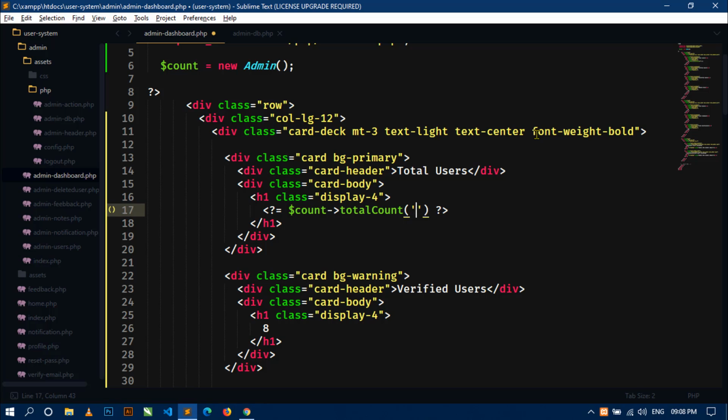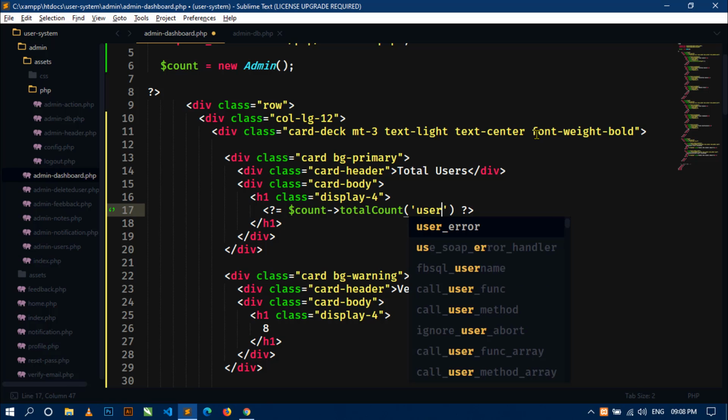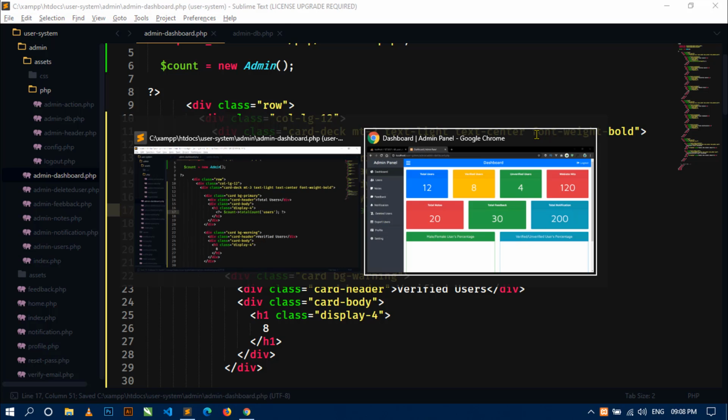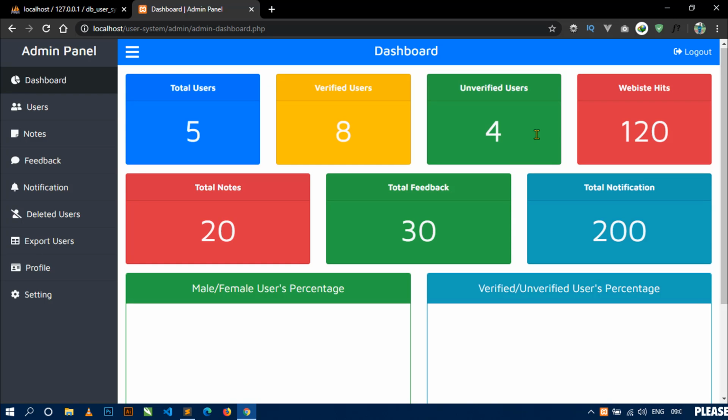Okay, and here in parameter I will pass the users table. Okay, so just write users. Now if we save this and come here and refresh, then here you can see total number of users displaying 5. Okay, now this is dynamic.